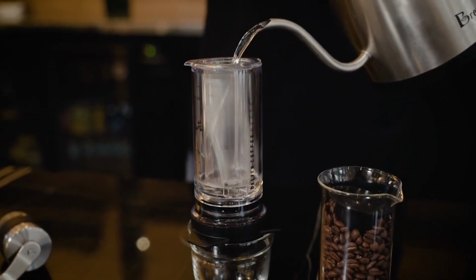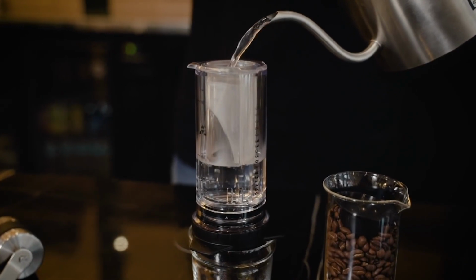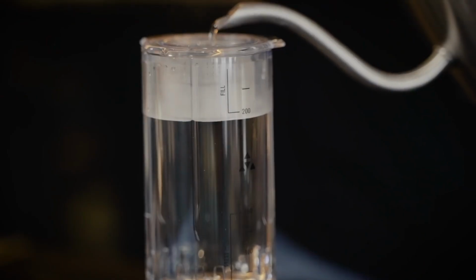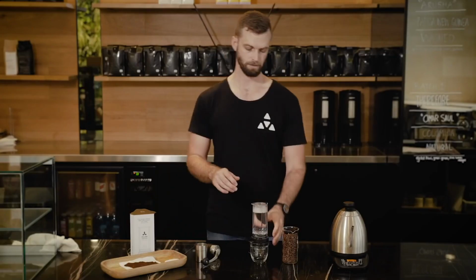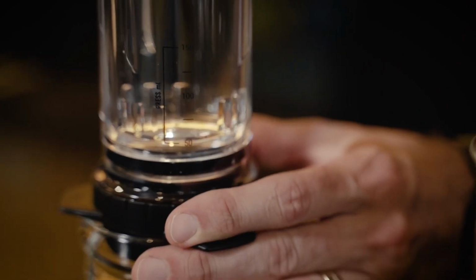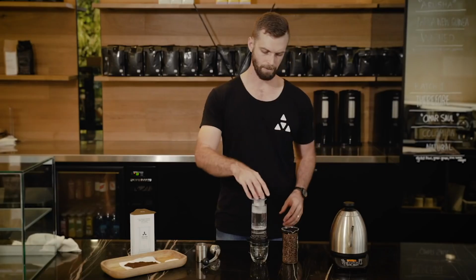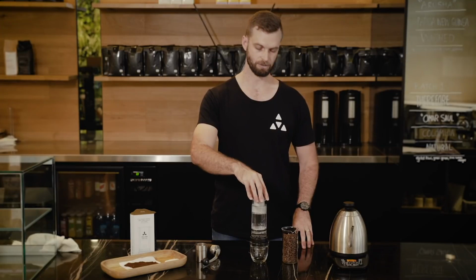Use any kettle you like, with water around 95 degrees Celsius, or just off the boiler is fine. We're going to fill to the 200 ml line, and then next you're going to hold the cap down and raise the plunger gently until the water level reaches 50 ml. Then we're going to press that down to start the coffee extraction.